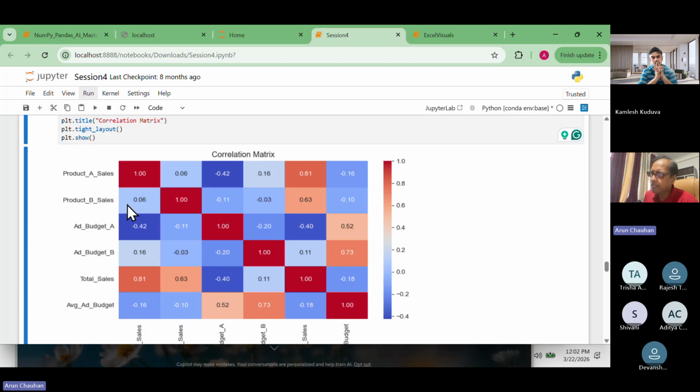So when you are interpreting this heat map, if it is 0.4, it is deep blue, and if it is towards 1, it is a red one, right?